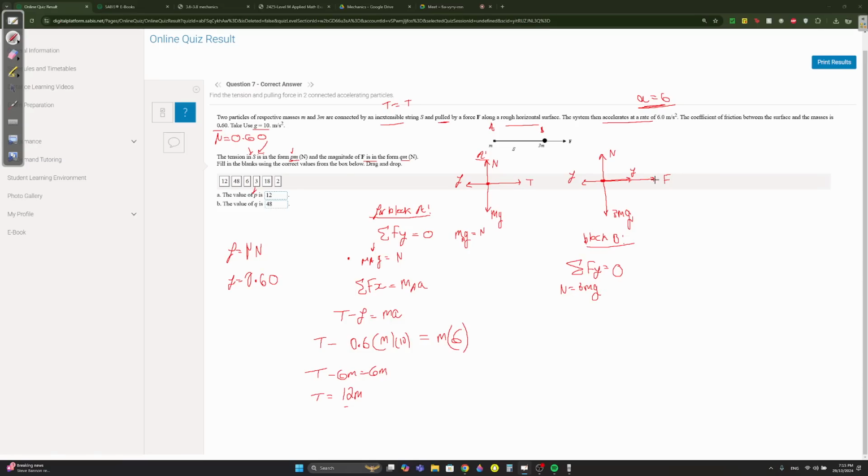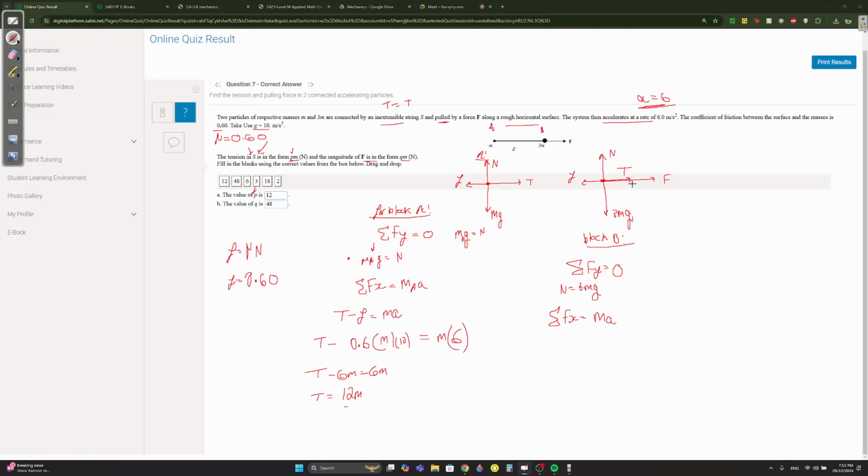How about Fx? We know it's accelerating to the right. So that means F plus the, well, I don't know why I put it as F. This is tension, because it's from the rope. So F plus the tension minus the friction is equal to, oh no, I should have just written Fx, since it's accelerating, it's equal to ma.